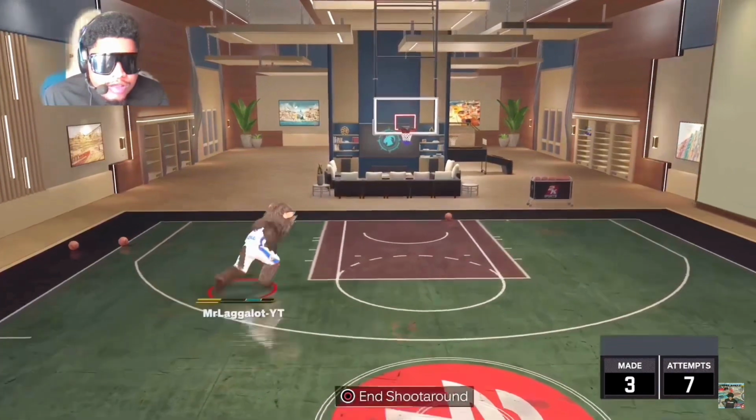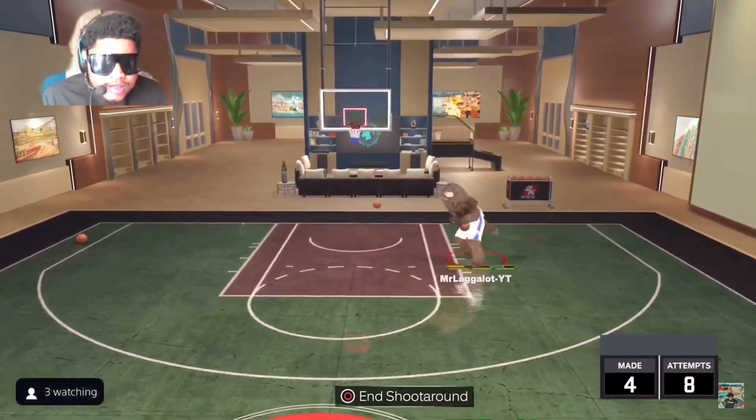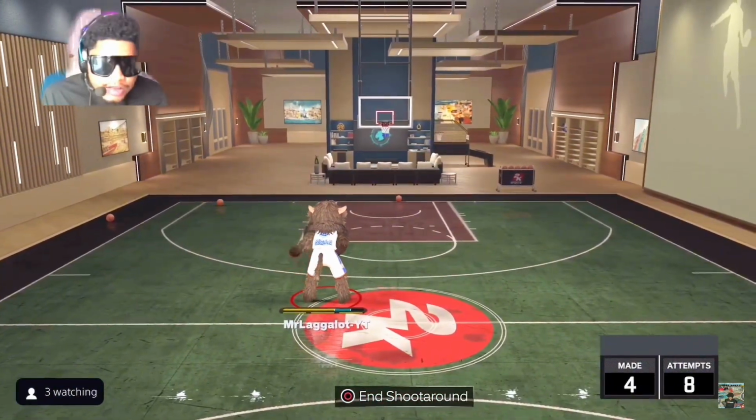So what we're gonna do is take a dunk here real quick, just so we can restart our health and everything like that. I said my health, I meant my energy bar. Okay, so now we're gonna chain everything together.